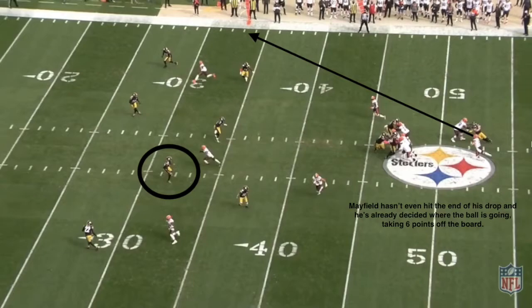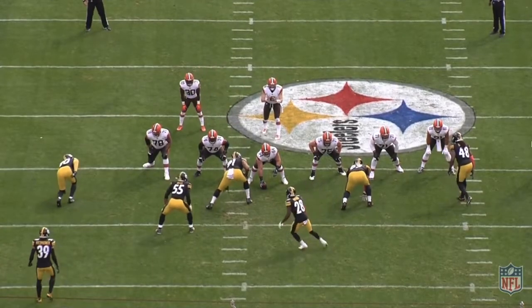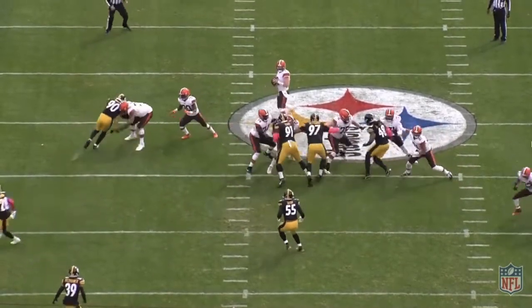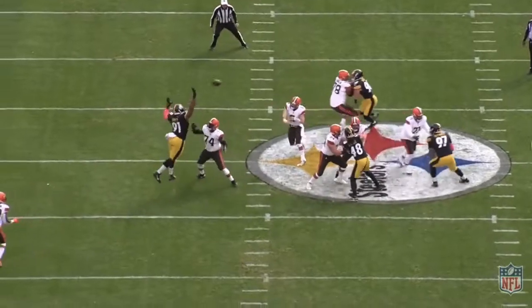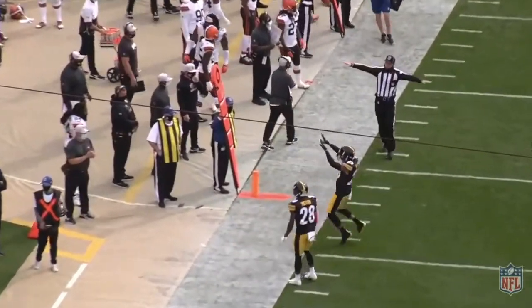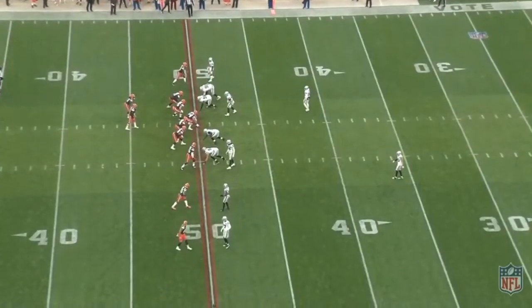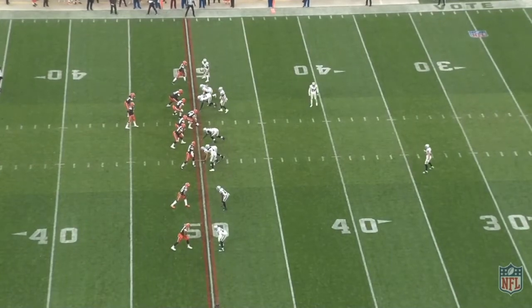He's not at that level quite yet. But he needs to be able to recognize, this isn't cover 4 as I initially thought before the snap, so let me improvise and work through my reads. And he's just not able to do that, and I think that without the looming presence of OBJ, he will be able to get better and eventually master that aspect of being an NFL quarterback. Now, this next play is from the Raiders game last week, where the Browns did lose, but Mayfield had a pretty good day without OBJ.